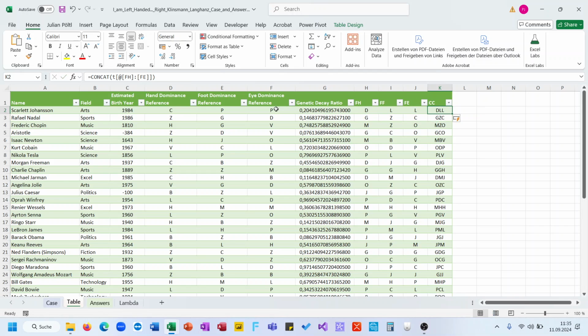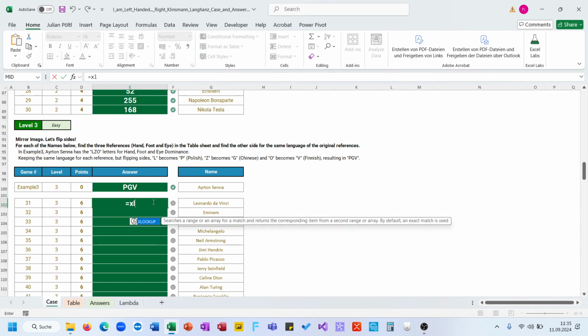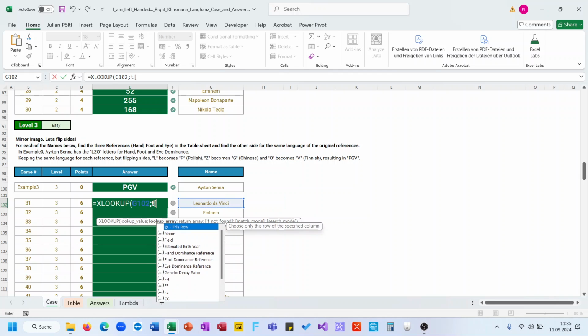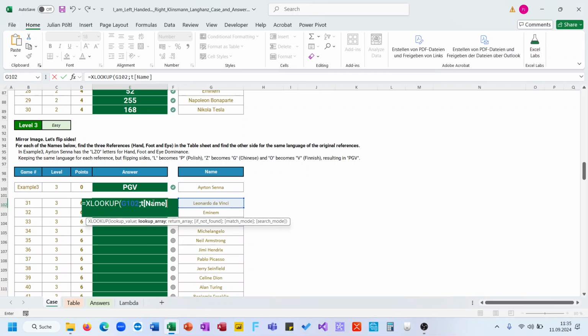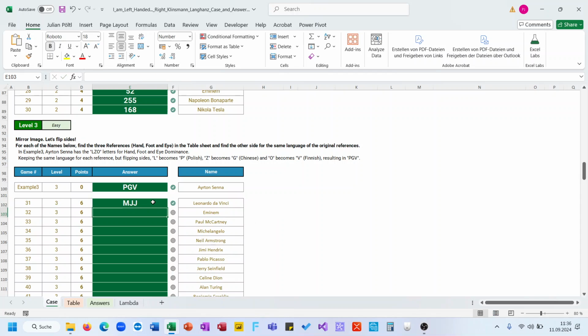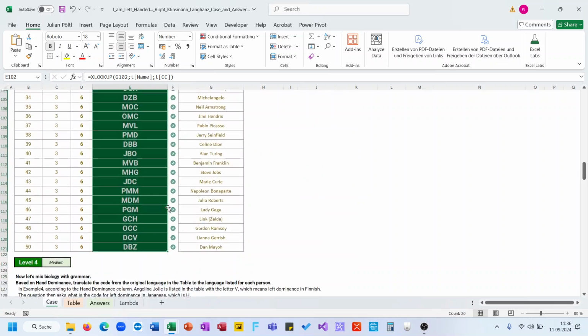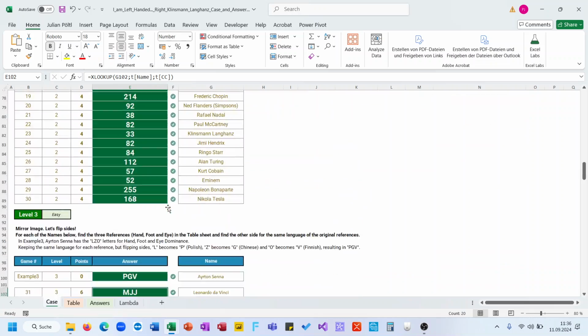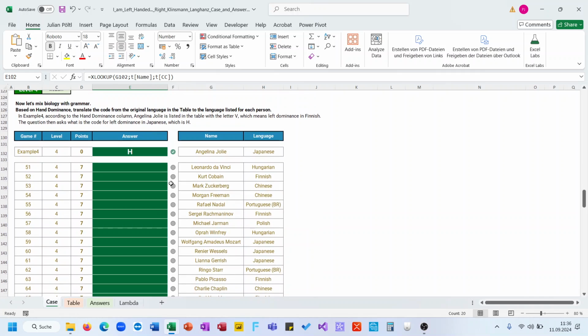Concat this row by row. Yeah, right, well, okay. And we can now do an XLOOKUP for the name inside the table and return the concatenated thing here. And it's done. So it was quite easy, 240 points.